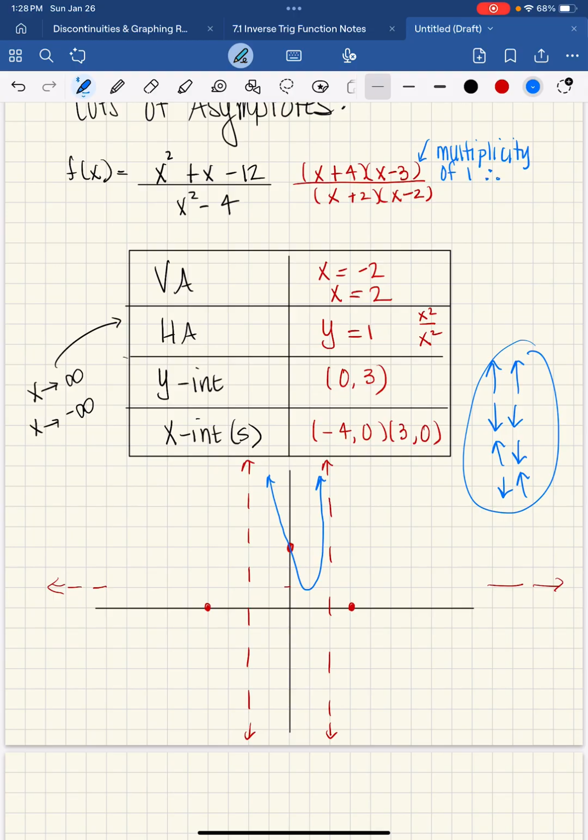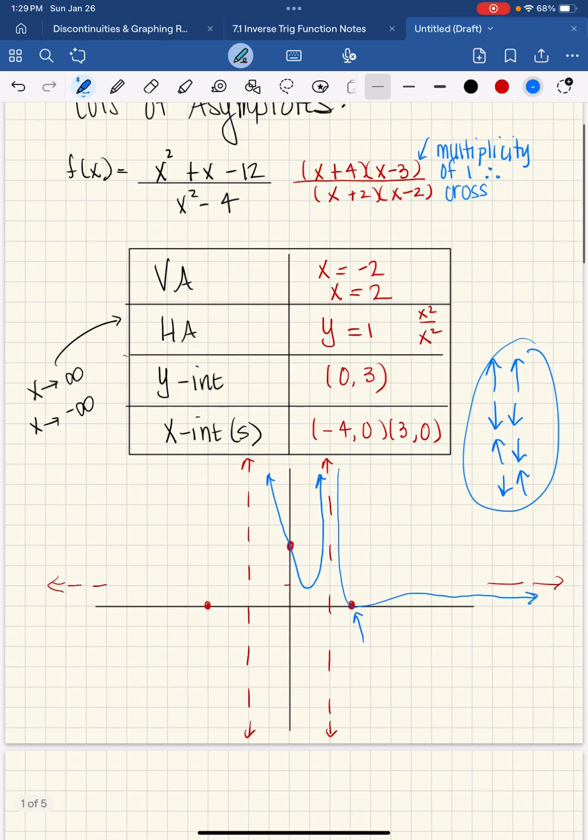Therefore, I'm going to cross. All right, well, what on earth does this look like? If I'm going to cross over the intercept, but I have to approach the horizontal asymptote, the only way that's going to happen is if it looks something like this, which can't be because the way I've drawn it requires a bounce. And you know what? It doesn't bounce. The degree is odd, which tells me it needs to cross. So everything I just drew is incorrect.